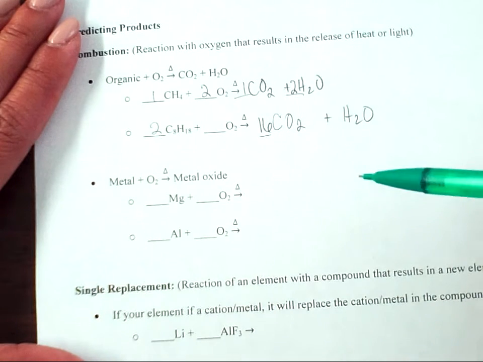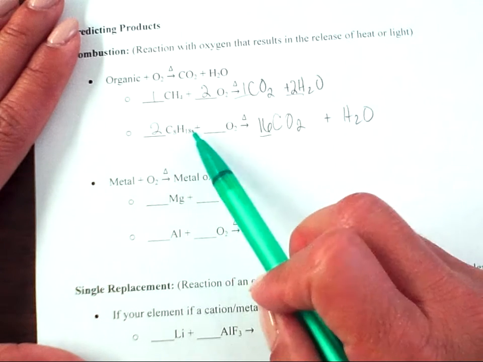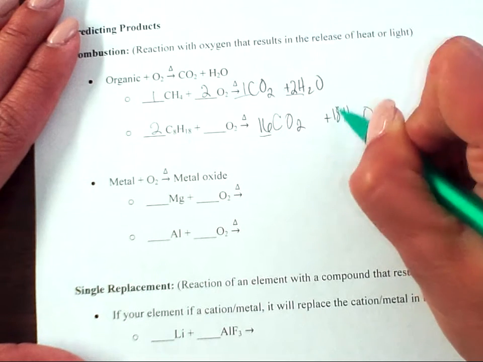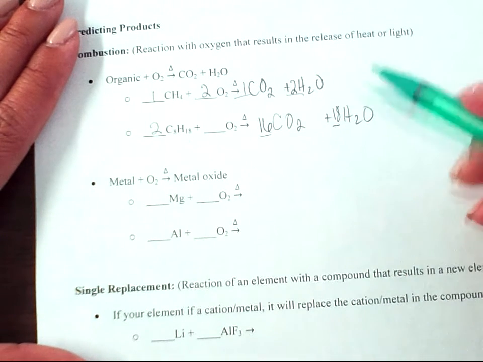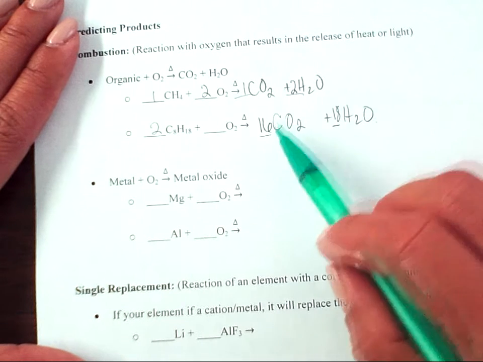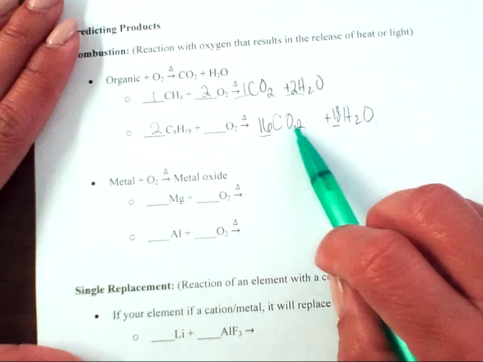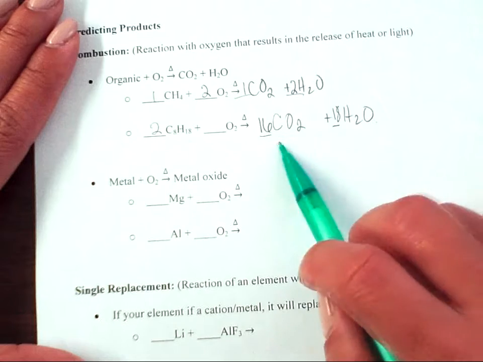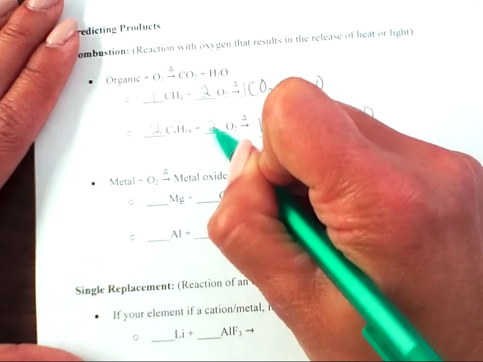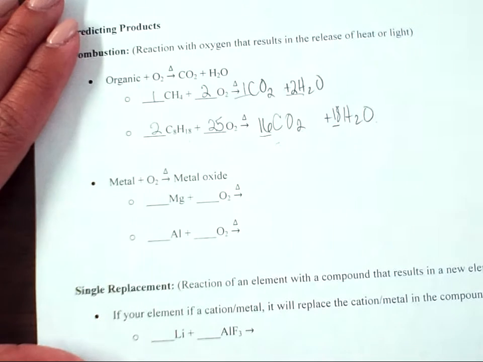Now you can balance the hydrogens. You have a total of 36 on the left. In order to have 36 on the right, you can add the 18 in front. Now you have a total of 18 oxygens here, but you also have a total of 32 over here, creating 50 oxygens, and to make that balance, you would have to put the 25 on the left. So now they are completely balanced.